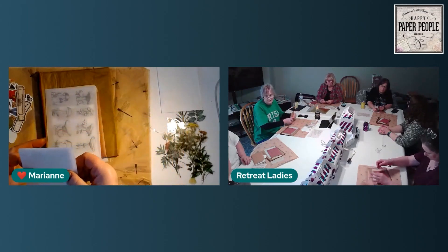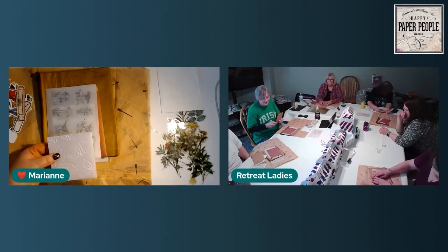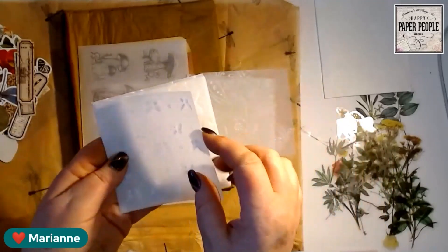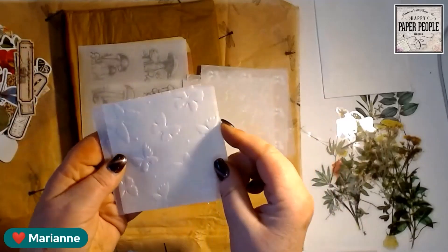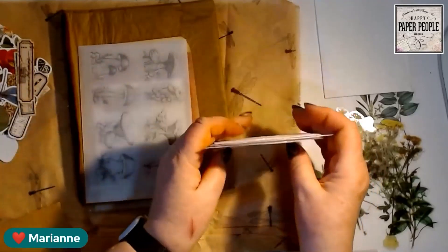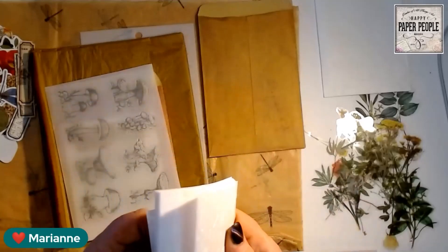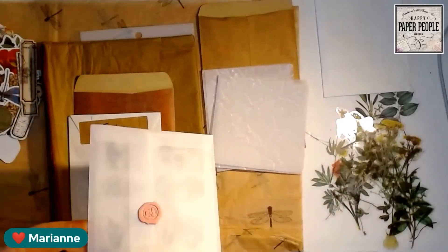I tried to find them in a bigger size but could only get them in this smaller size. I zoomed in close so you can see, though YouTube will take a minute to catch up. As one viewer noted, you can never have enough leaves and florals — that's true! And everyone can't wait to see what Mary and Sandy do with the vellum. Please post them when you use those!